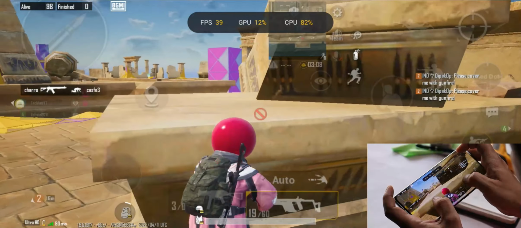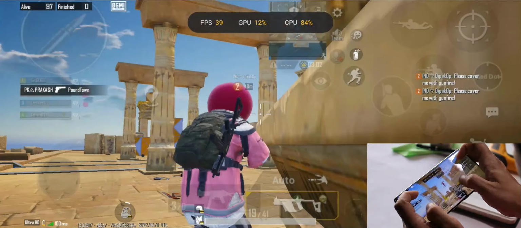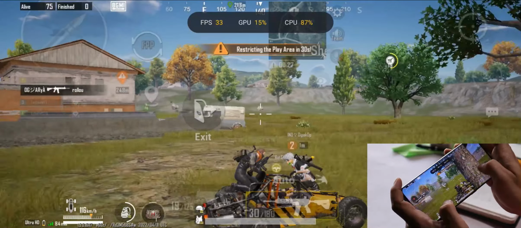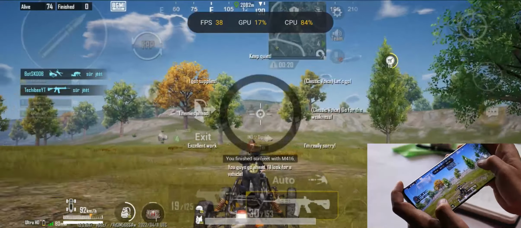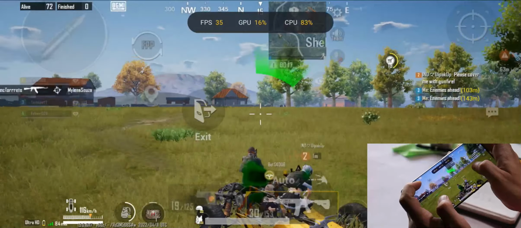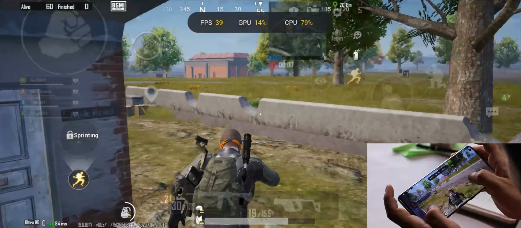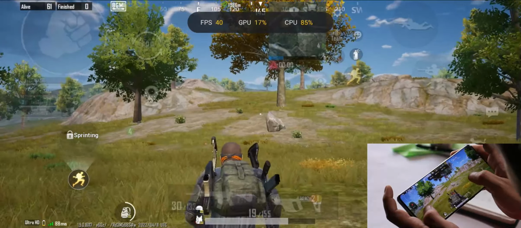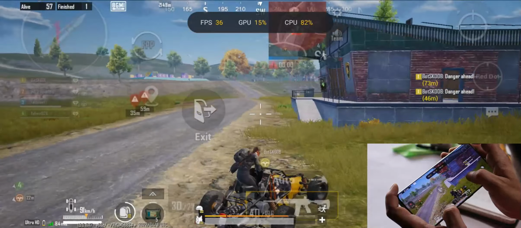Here on this island, I did notice slight lags while gaming. So now the device has started to lag a bit. The reason, I feel, might be the heating of the device. Slight lags I can see while moving around. As you can see here while driving also, FPS is dropping, going around 30.